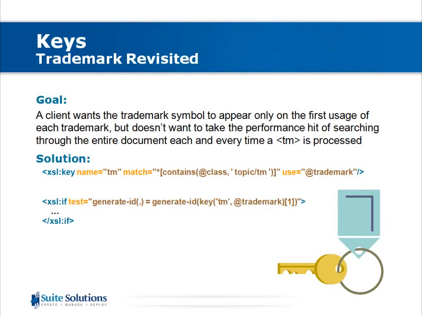So because we use the keys, because we use the indexing here, the performance is going to greatly increase. Again, it's all relative. This is a small part of our processing, and it obviously depends on the size of your document. But this is a good example of how keys can work to help you quickly identify all elements within a document, or within a particular space of a document, that match certain criteria.